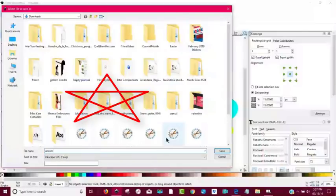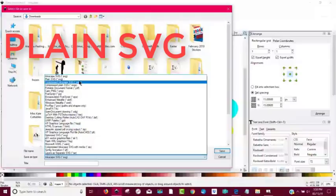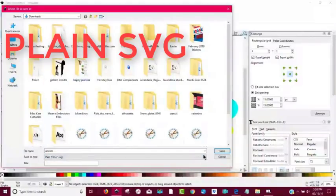Okay, something's wrong here. If you just go to Save right now, you're going to be so frustrated and not know what's going on. What you need to do now, you do not save it as an Inkscape SVG. You save it as a plain SVG. Save.